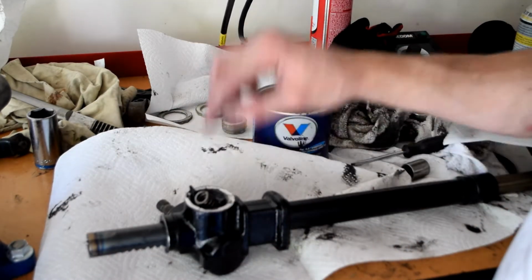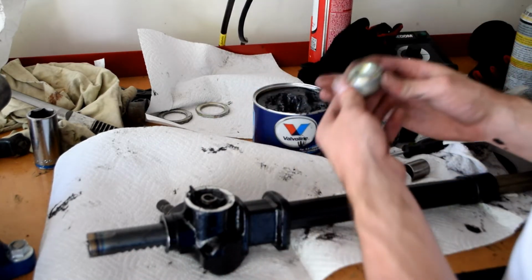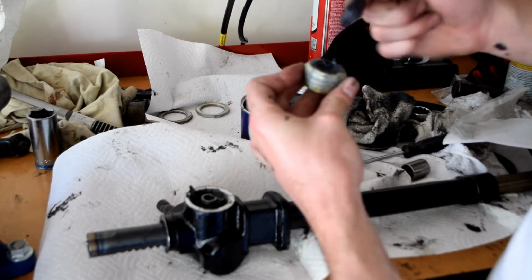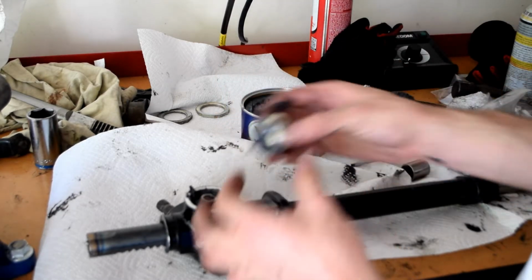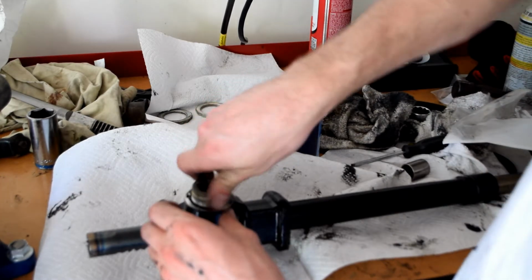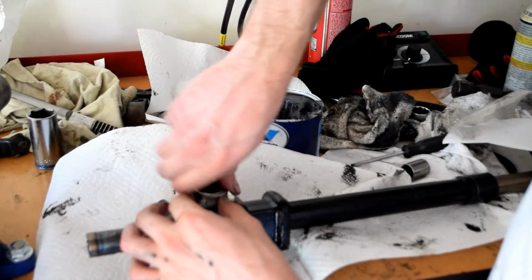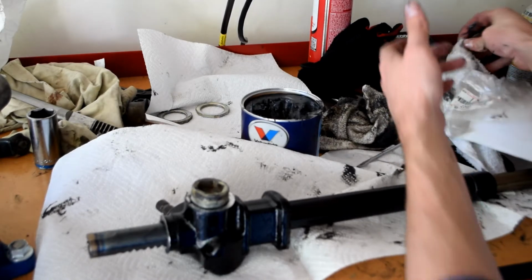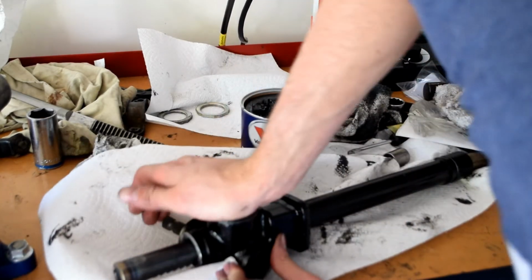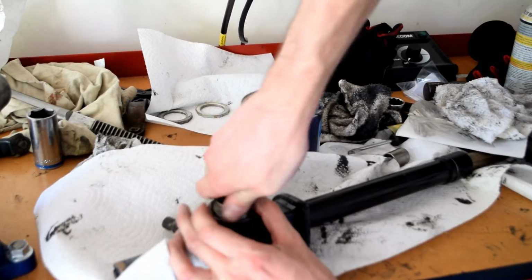New spring. Skirt. Look at that. Well, there we go.